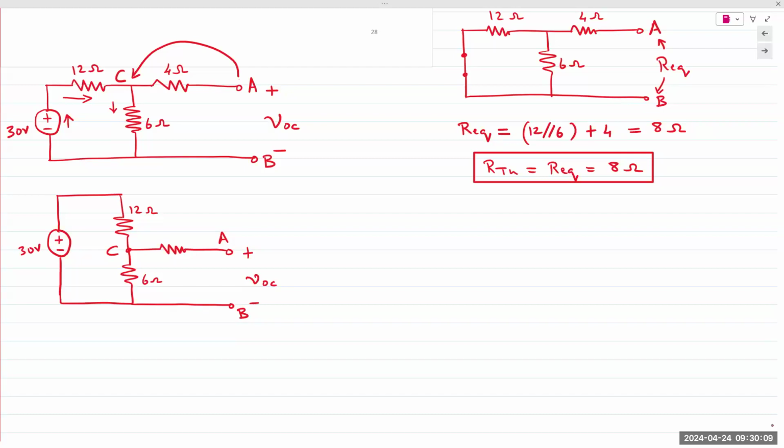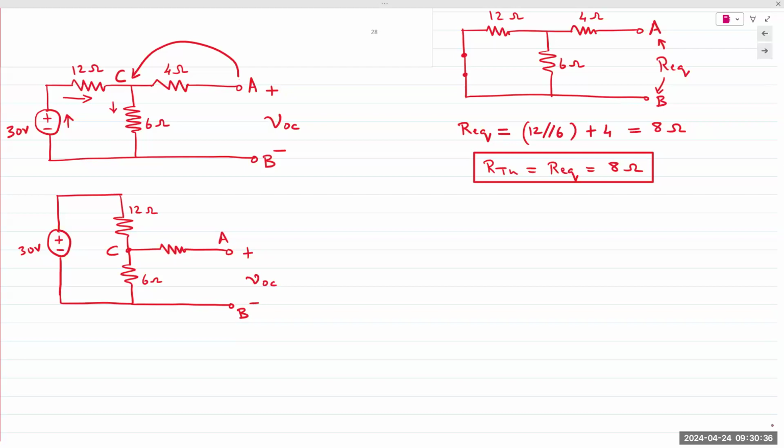What happens to current in a series connection? It stays the same. What happens to voltage? Voltage gets divided or split. Voltage division. You can apply voltage division, or you can take it in 2 steps. You apply Ohm's law, find Req for the 2, find current, and then find voltage, either way.